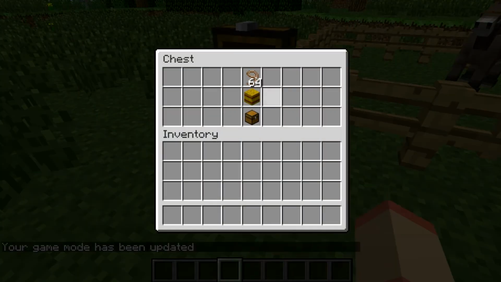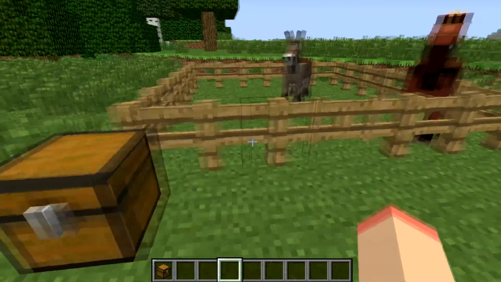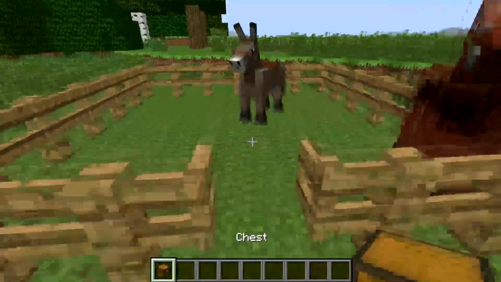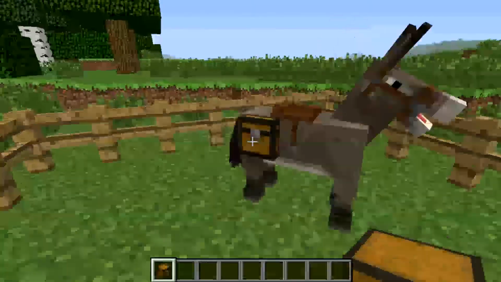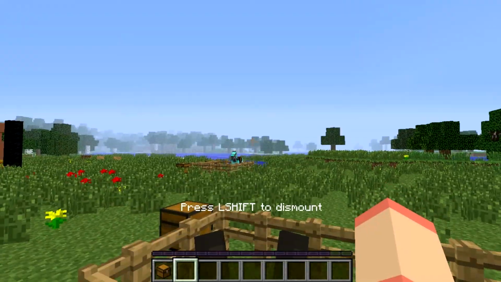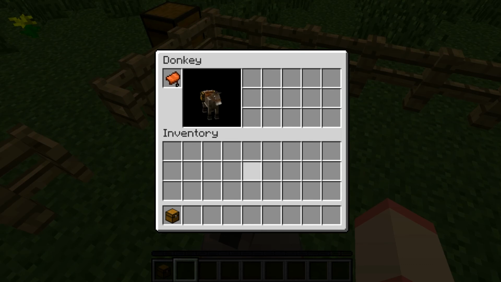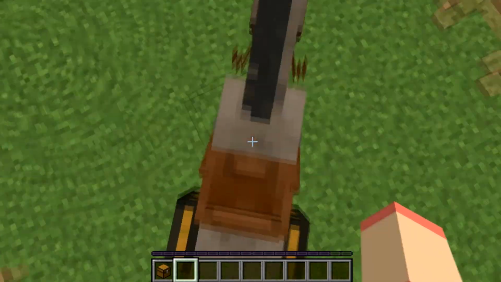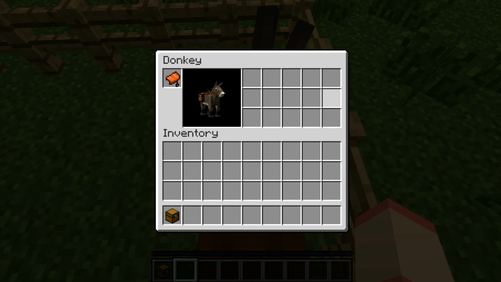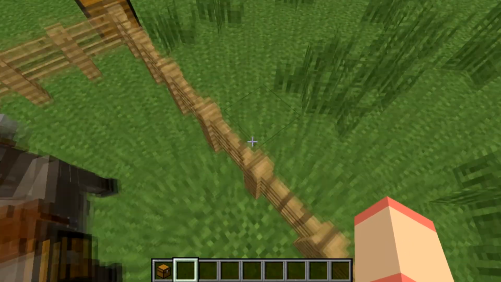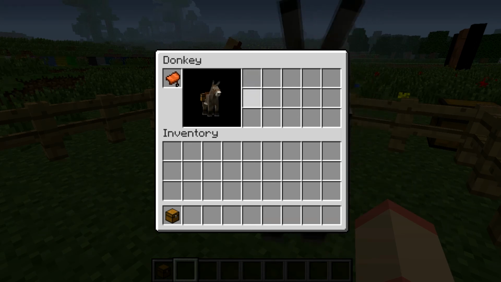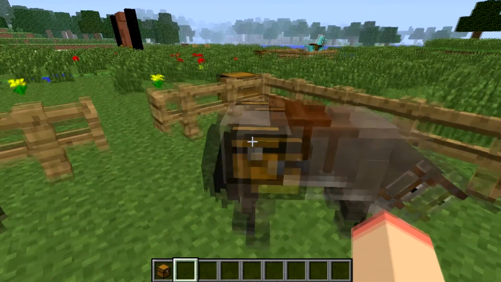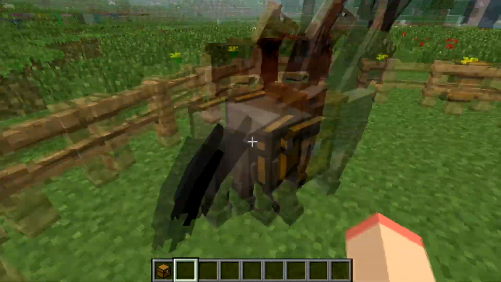So if we check in this, there's a chest. I'll get to these things in a second, but for now, with a chest and a donkey, you can right click and it puts the chest on the donkey, which is pretty awesome. So if you wanna access the chest, you can either ride the donkey and go into your inventory, and there's 15 slots, or left shift and right click on the donkey, same menu, and there's the 15 slots. So it's awesome for going on long travels. It's basically a pack mule.